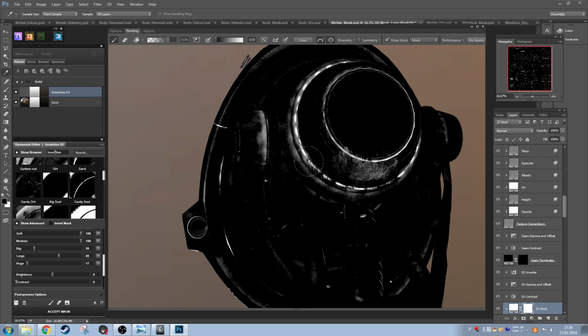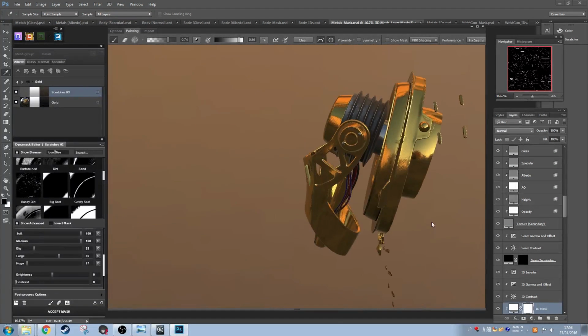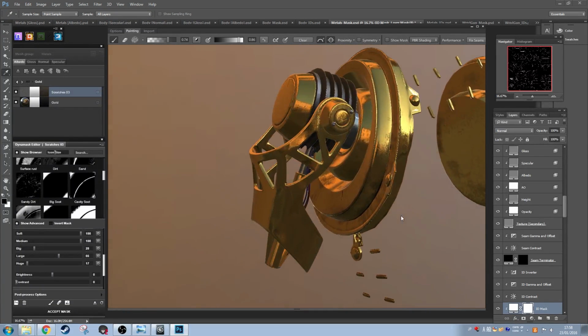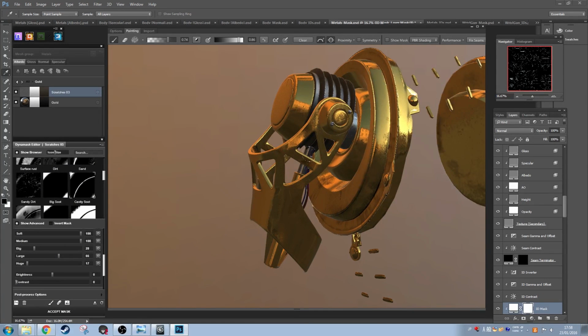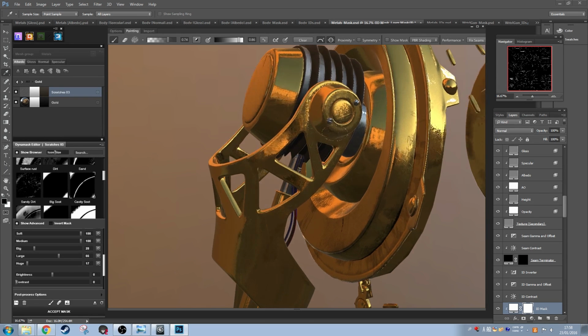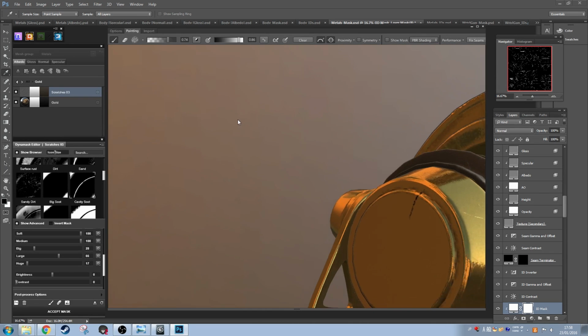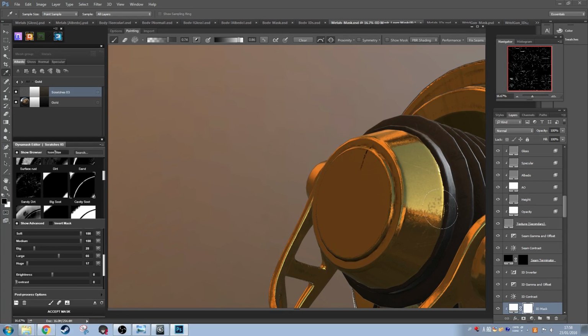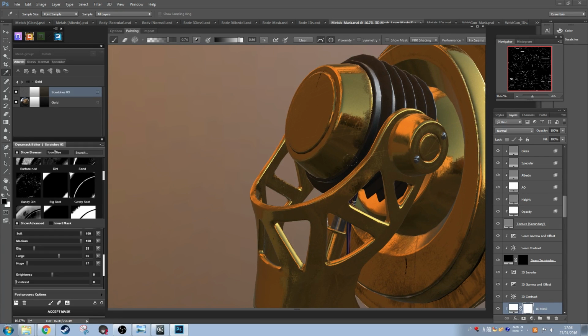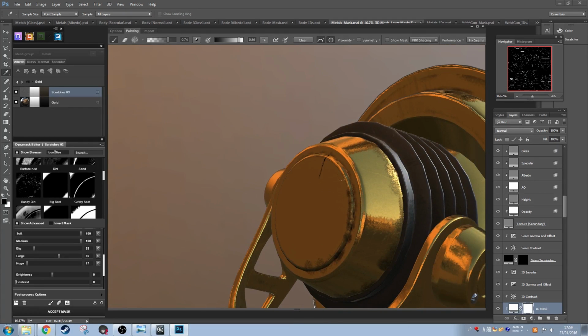So I'm just going to break up this a little bit and just make it look a bit less like it's been generated. I feel like the masks do definitely give you kind of 90% of the way there, but I always just like to go in and do things manually just to make it feel like I've done a bit more work than I feel like I have on texturing this. The edge detection does a really good job, but sometimes some of the baked details it's not going to pick up on, so you just want to go in and manually do that yourself.